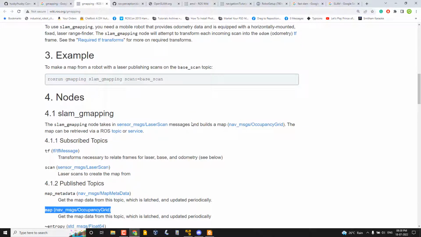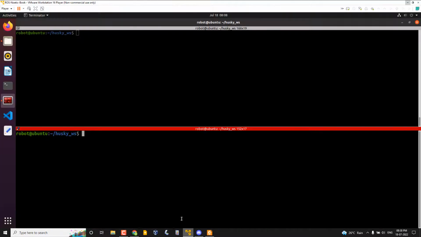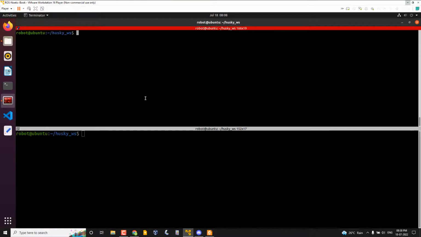So when you put the robot and when you start this node, is that enough for creating the map? Actually, no. What we have to do is move the robot after running this node. If you move the robot, it will get a new scan, and it will actually create the map when it moves. I think it will be better to show you the demo, then I will explain.